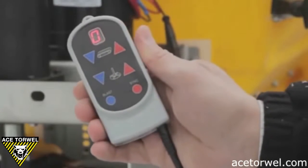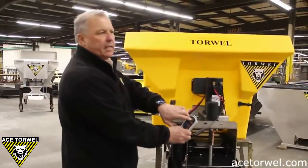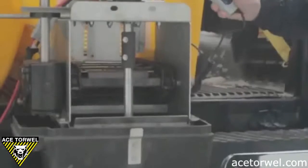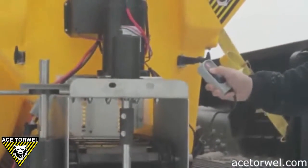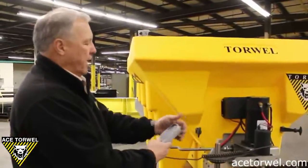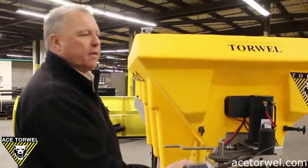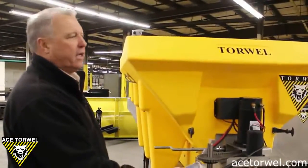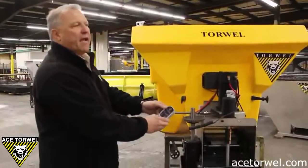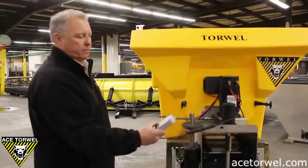This is a wireless system. This is the handheld controller — we need 12 volts to power the LED light. Simple design. Once you've turned on the switch, you can speed up or slow down both the conveyor and the spinner. You can preset your spinner and conveyor speed at, say, five and eight, then go along. You can shut the power off; the spinner and the conveyor will stop. When you come to an area where you need to re-sand, you throw the switch on and it simply brings the conveyor back to five and the spinner back to eight. On and off — simple, pre-programmed, one station. Nice design, nice feature.